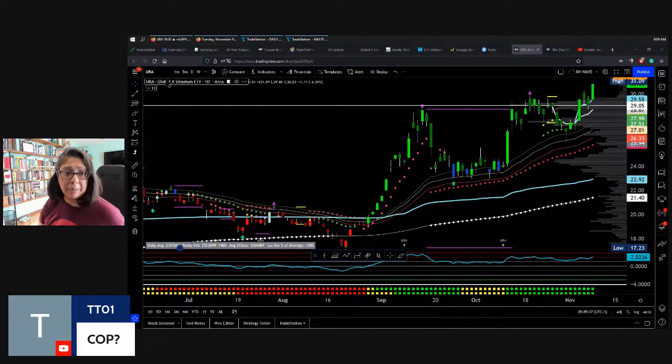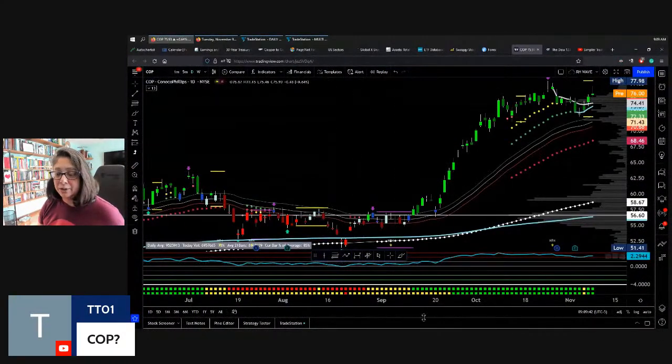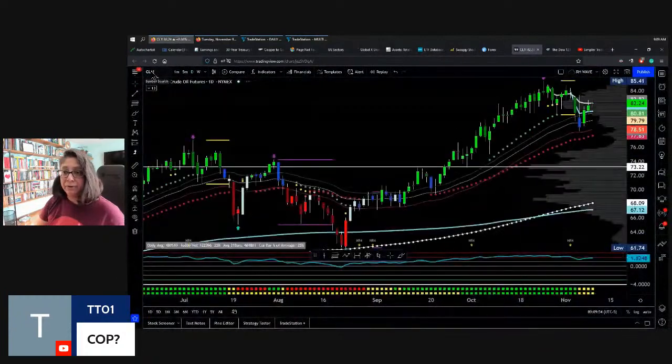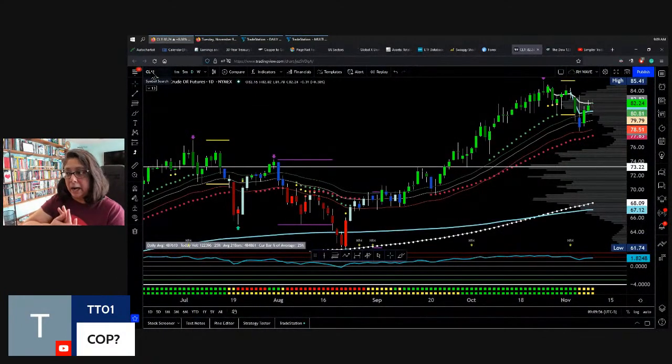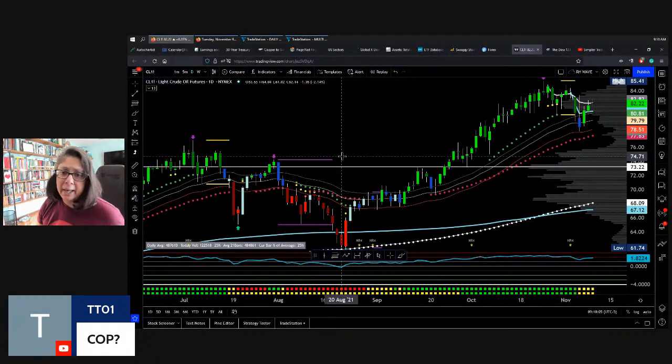Okay, ConocoPhillips. I love the question about energy. Awesome. So do I like the structure here? Absolutely, 100%. Now, when we're talking about ConocoPhillips, remember that we're talking about a narrative that's attached to this, right? So anytime I'm going to play oil stocks, I should already have a reason to be long oil, which I am. And the long oil position is nothing new. This is a double green. You know how that works, right? So good old double green.